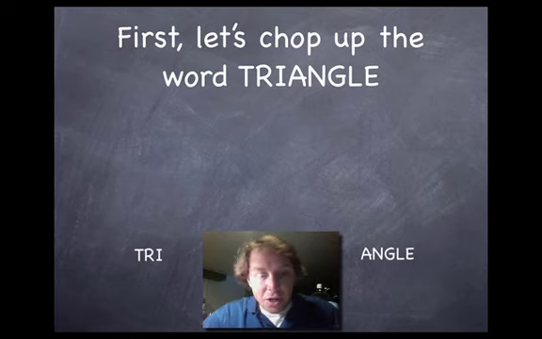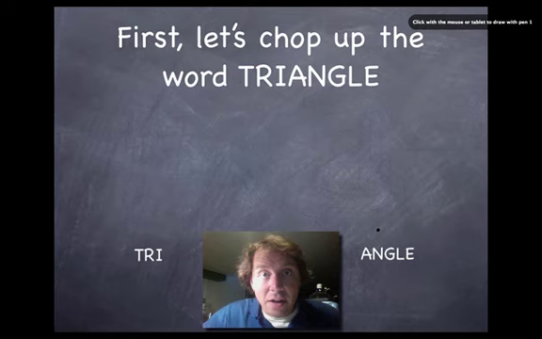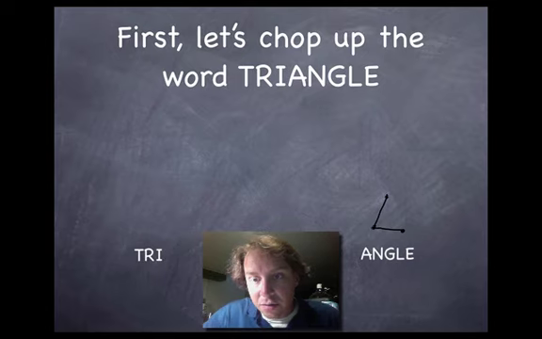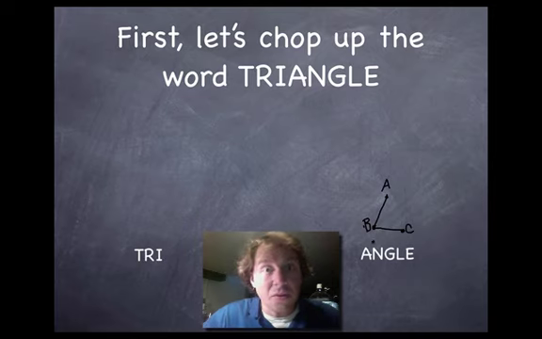Okay? Now, like I said, you already know what an angle is, right? An angle is when two lines or line segments or rays come together, right? Let's do one line segment here, one line segment here. I'll even put points at the end, just like we like to do, okay? So here's an angle, right? Starts at point A. We have our vertex at point B, and then it ends at point C. So this is angle ABC or CBA, whatever you'd like to call it. We know what an angle is.